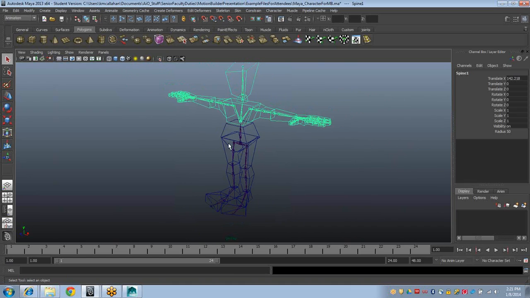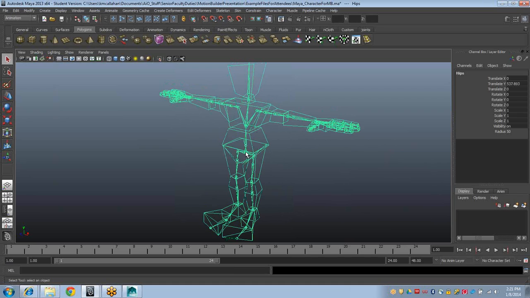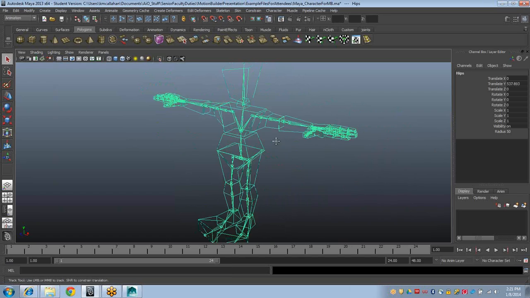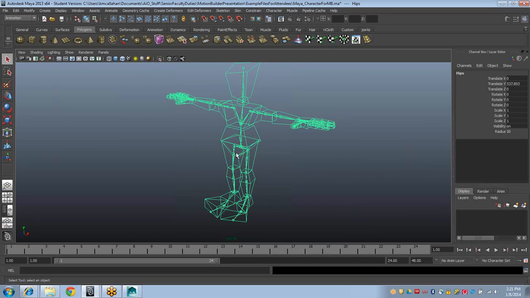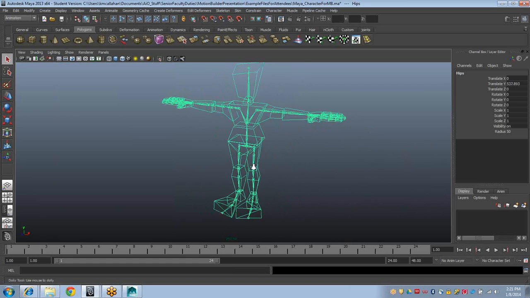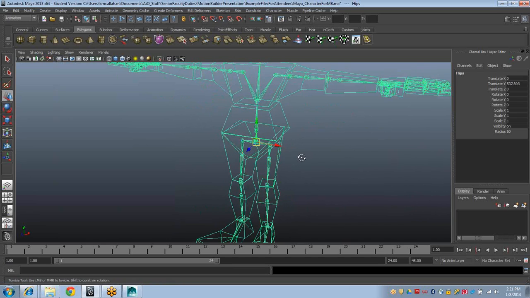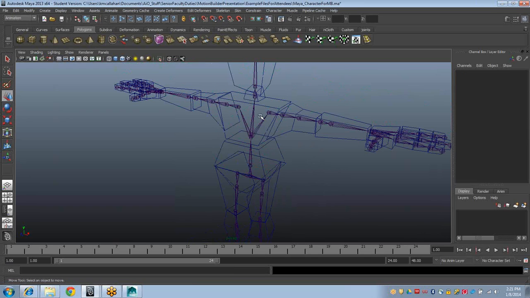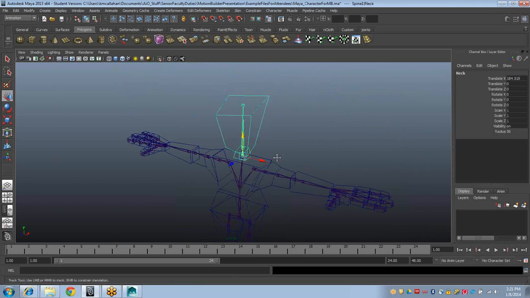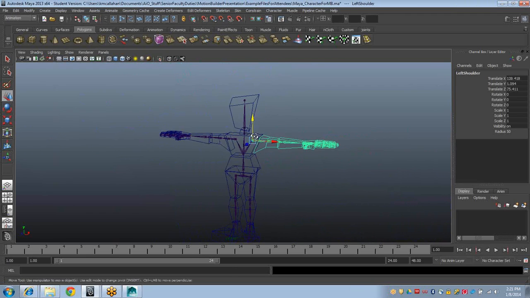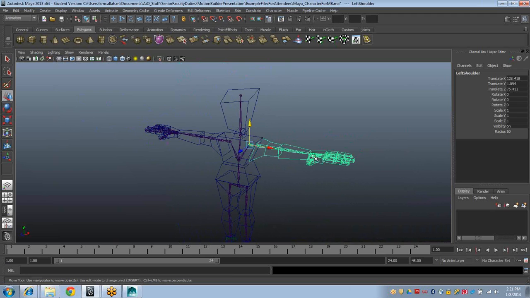And the typical way we create a skeleton in Maya is we start with the hips, so that would be joint 1, work our way up through the spine, through the head, then create the left leg, the right leg, the left arm, and then the right arm. And this shows you how to rename all of those joints. And you'll see that the hips joint is named hips, the spine joint is named spine, spine 1, neck, head. They're pretty standard names, and these are basically the default names that MotionBuilder looks for.